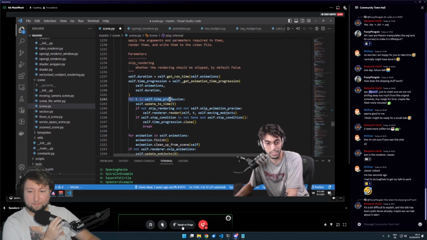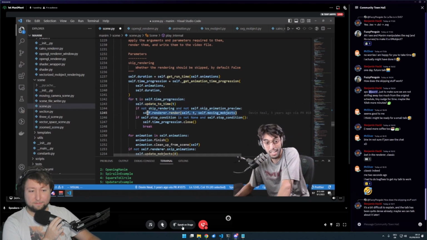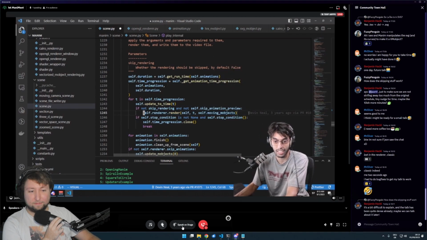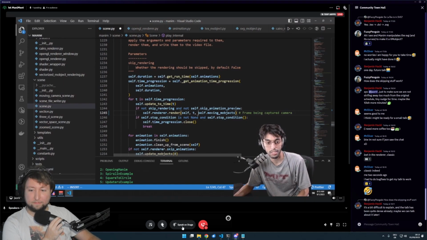So there's a lot of for T and self-time progression, a lot of time steps happening. It depends on the frames per second you chose in the Manim config object, but in this thing there's a frame being captured by the camera and then written to the scene file writer through the FFmpeg pipe.